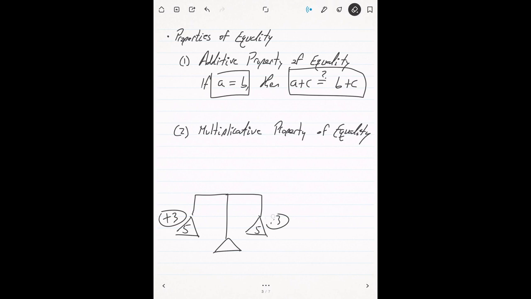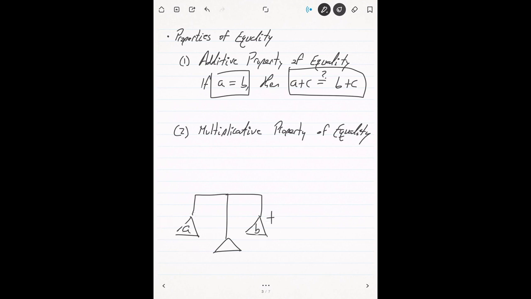Let's think of this now in terms of the symbols A, B, and C. Think to yourself, okay, A here is just some number, and B is some number, okay? I don't know what they are, there's just some numbers, some quantities, okay? And I'm telling you that they're equal, so they're balanced, okay? You have the same quantity on one side that you do on the other side, because that's what it means to be balanced, right? That's what it means to be equal, same quantity on both sides.